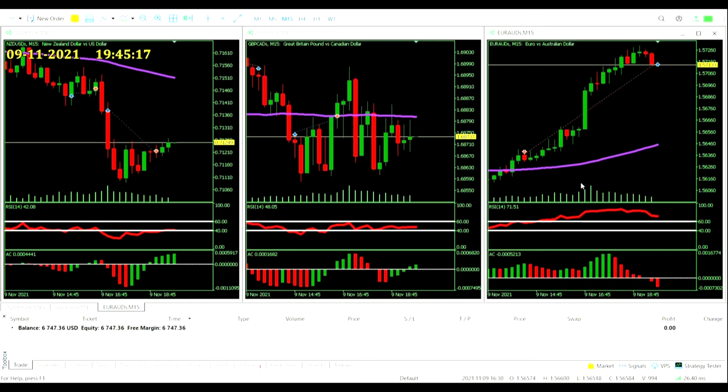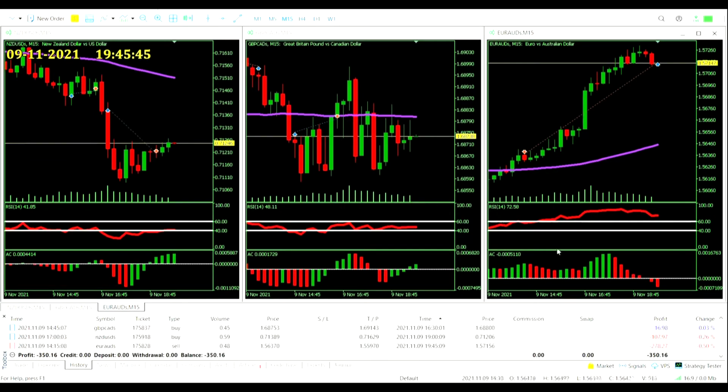Real bad one. Baddest one of the 2 days. Obviously, not using a stop loss is compounding the losses. But even if we were using a stop loss, it wouldn't really be a lot better. It certainly wouldn't be consistent profitability. If we were mirroring the 2% reward with a 2% risk, both these would have gone for $140. We would have saved $107 thereabouts, but it's still been $243 down for the day.